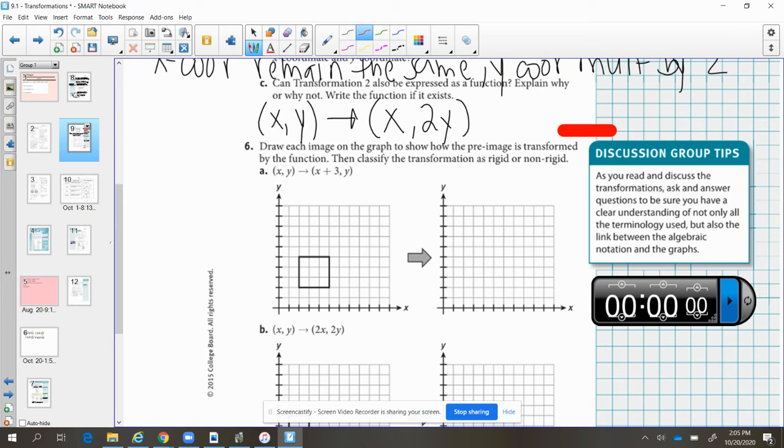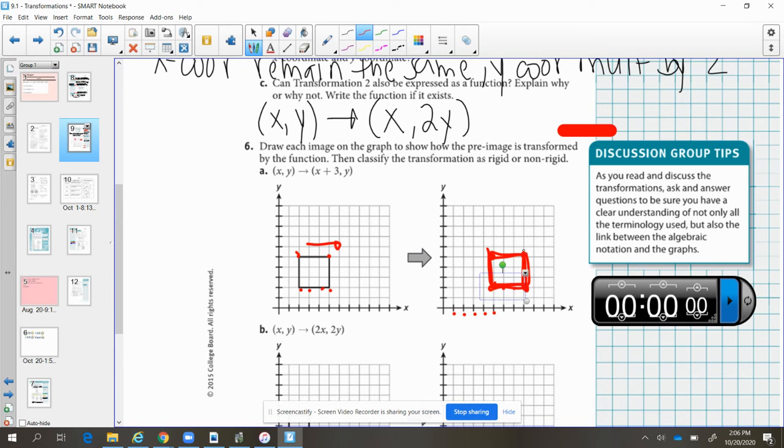So we're going to take all of our original points in this picture and we're going to move it to the right 3. So we're going to now have this guy start at 3 units to the right. So it's going to start over here. If we draw a picture, 1, 2, 3, 4, 5. Still at 2 though. And then 1, 2, we had to move our other point there. And then we had to move our 2 points up top here again to the right 3 units so that our image looked like this, okay?